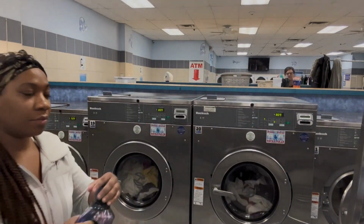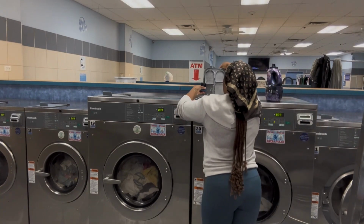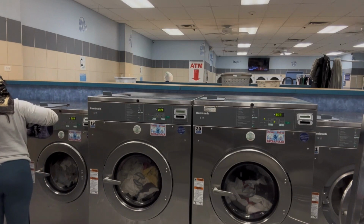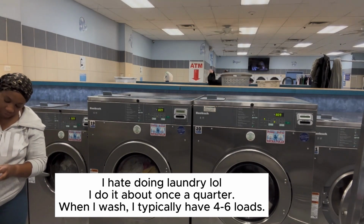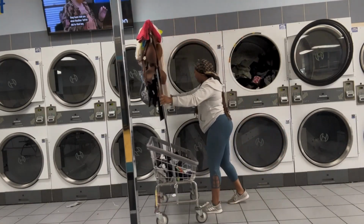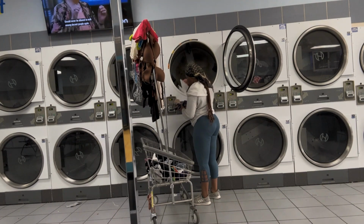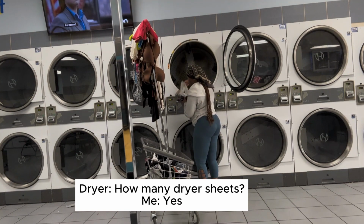Now, I don't do laundry very often. I do it once every 3 to 4 months, with the exception of my sheets and my comforter and stuff like that. So I had about 5 to 6 loads that I had to wash, and it took me a little over 2.5 hours to get everything in the washing machine, in the dryer, dried, lug all of the bags back to my car, and lug all of the bags from the car back up to my place, because I stay on the top floor of my building. So I knew it had to get done because I had some items that were dirty that I wanted to pack for Jamaica, which was my motivation for getting myself up early at the butt crack of dawn to get this done.